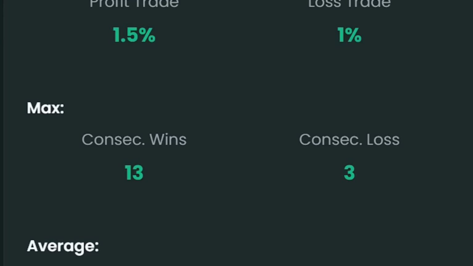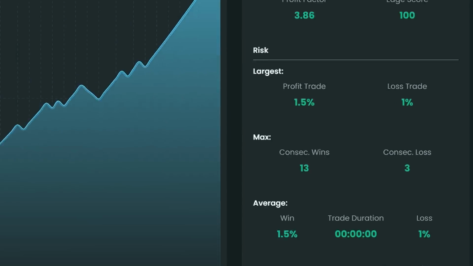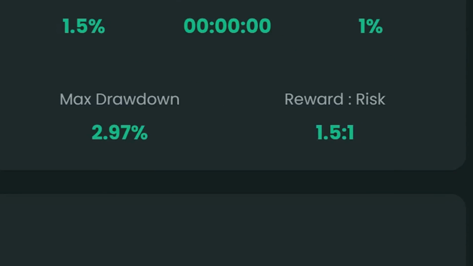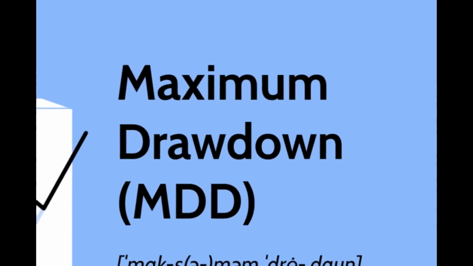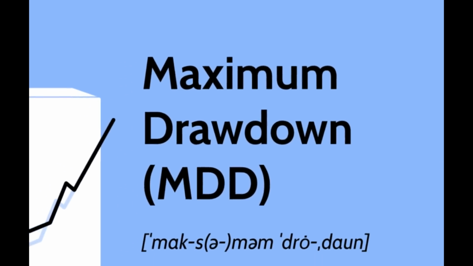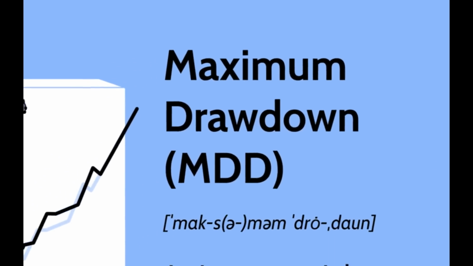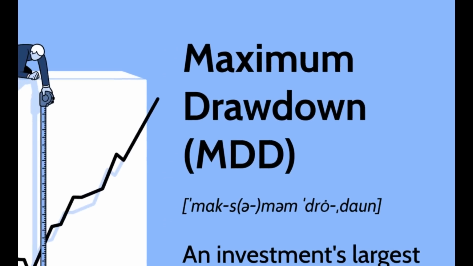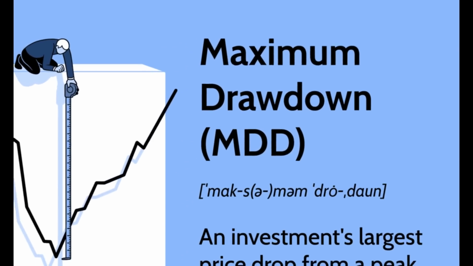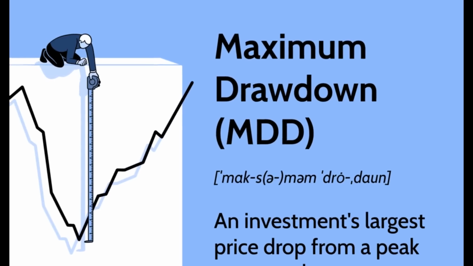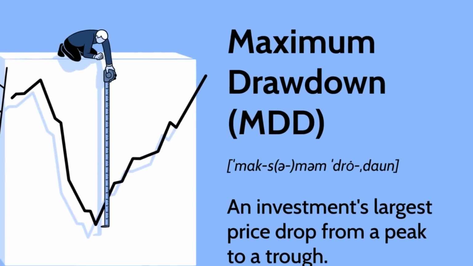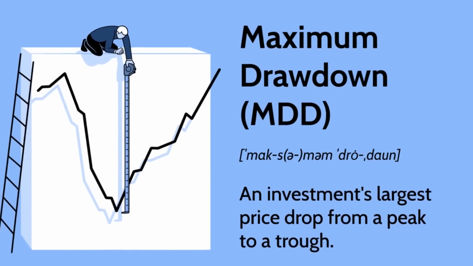Finally, let's discuss the risk involved. The max drawdown during our backtesting period was a mere 2.97%. For those who aren't familiar with the term, max drawdown is the largest drop from a peak to valley in your trading equity. So, in simple terms, a strategy experiences a small decline of 2.97% before it bounced back up. That's some pretty low risk for such fantastic returns, don't you think?